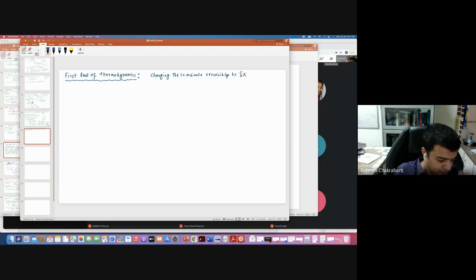Okay. So I have coordinate x, and I change this coordinate x to x plus very small one delta x and do it reversibly. You got it? So I can take a gas inside a piston. I replace the piston by a slight amount. So I change the volume, isn't it? It's like that. Yes, sir. Good, very good.